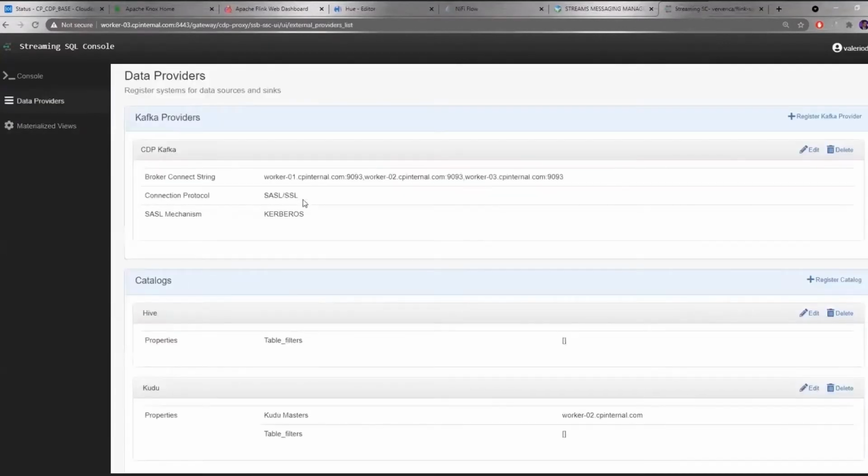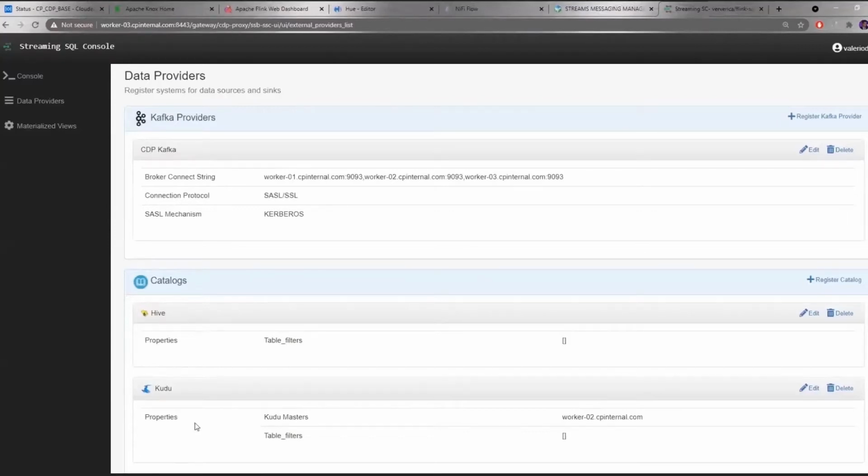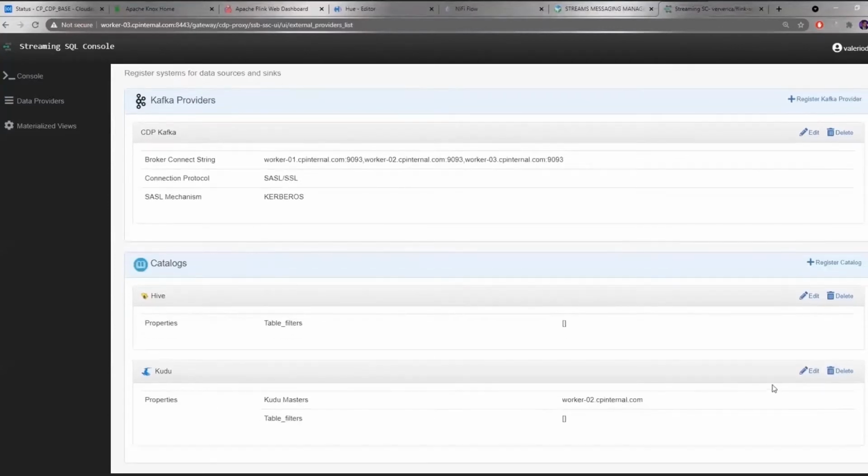Here, we find all the connectors that allow SSB to read data from different sources or to write data to different things. As you can see, we have Kafka, Hive, and Kudu already set up. Kafka and Hive are automatically set up by Cloudera Manager, provided SSB is correctly installed with the Kafka and Hive dependencies. So you have them right out of the box without having to worry about anything. However, as you see, we also have Kudu, and Kudu is a manual addition. It's actually a fairly easy task.